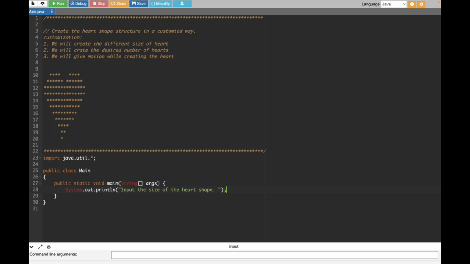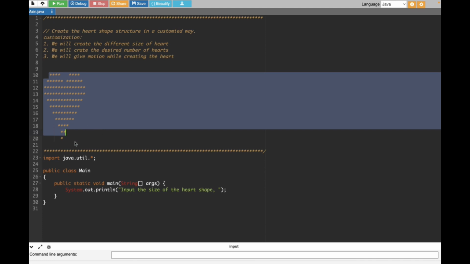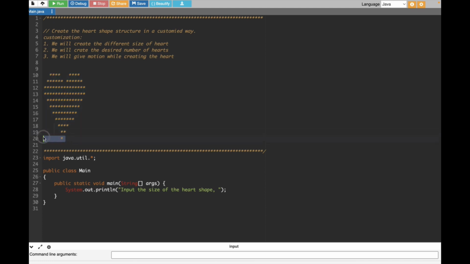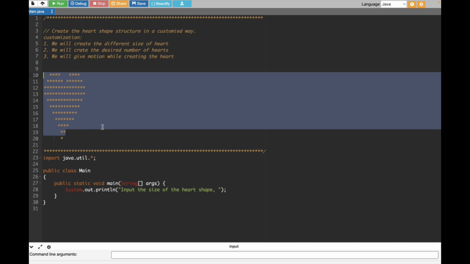I want to clarify that before taking the input, we will encourage the user to input an odd integer. Why is it so? If the user inputs an even number, we will end up creating the heart without the last star, so we will not be able to create the perfect heart.